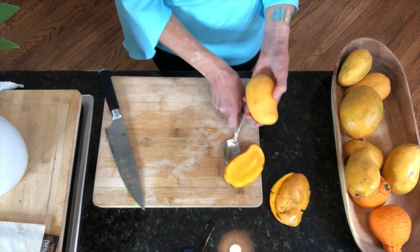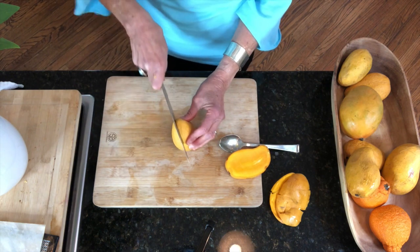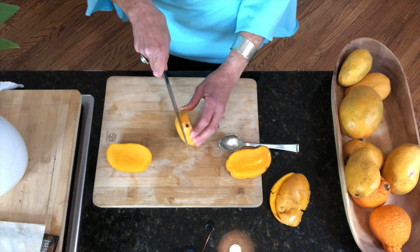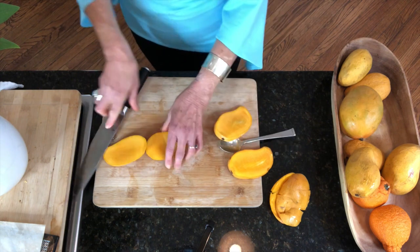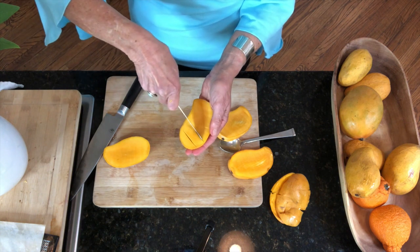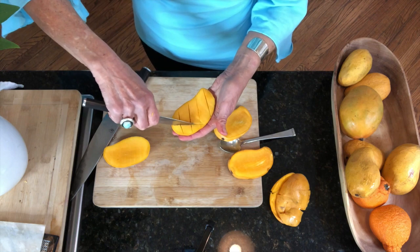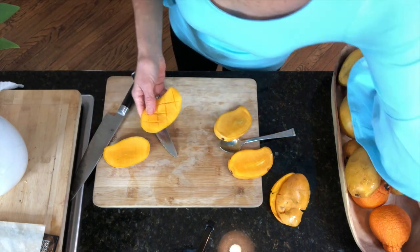The other way I like to use hedgehogs is if I'm going to actually keep it as a hedgehog and place it onto a fruit platter. So I've got beautiful mango. I'm going to use a small paring knife this time just to make sure that I really don't slice through any of it. So again, I'll just do it on a little bit of an angle. And this is such a pretty cut to put out onto a fruit platter.